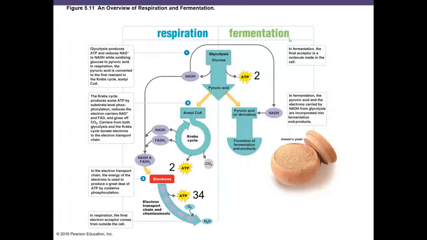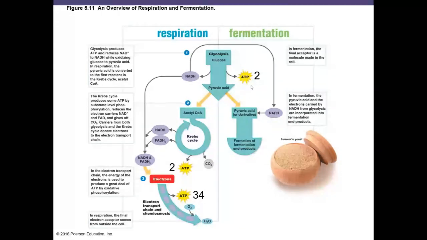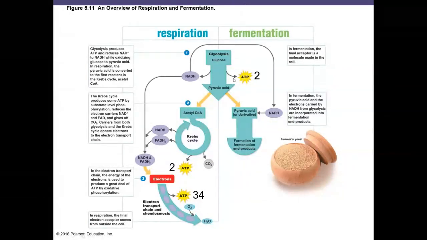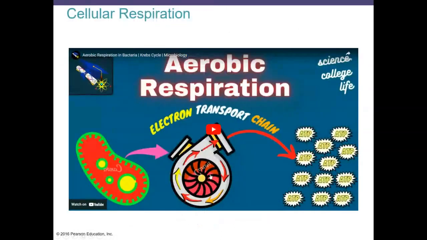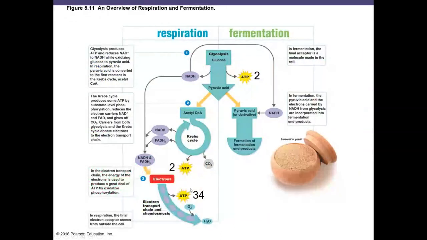So we're going to start out with glycolysis, which is up here. That's where we take glucose and convert it into pyruvic acid. Now, we make 2 ATP this way. So we're getting a little bit of energy, all right? If I'm a bacteria, I'm hopping along, I get 2 little ATP, that might last me a little while, but I need to sustain that. So typically I would want to run down this pathway, where I would go through aerobic respiration, go through the Krebs cycle, produce 2 more ATP, and then go down this electron transport chain and produce that massive amount of 34.